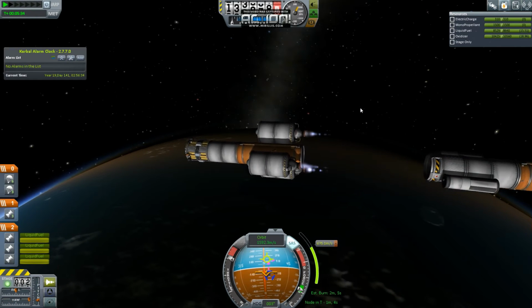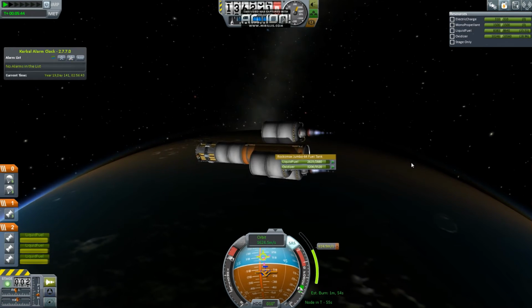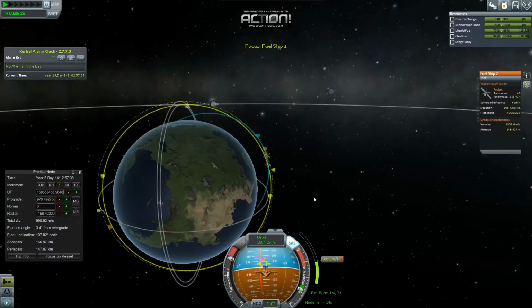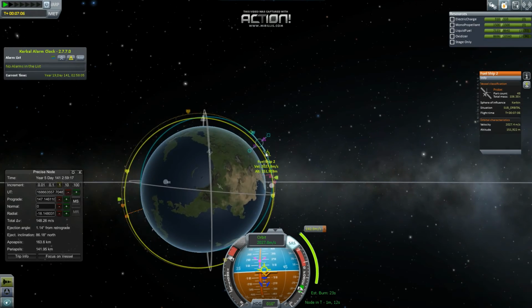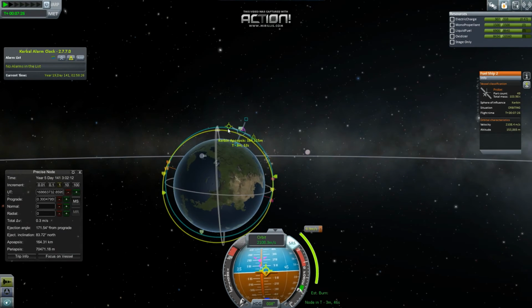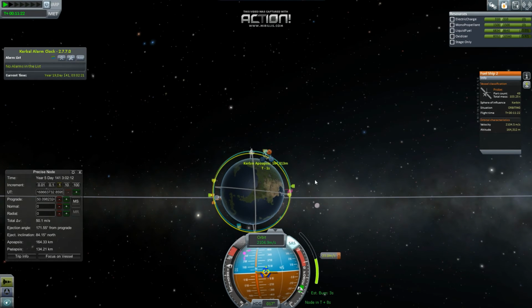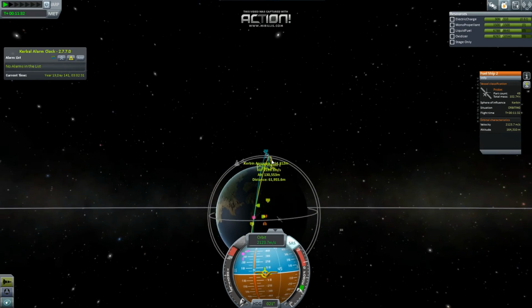You can see my burn's about 2 minutes. It's not too terribly bad. I'm near the top of the parabola, so it's pretty efficient. So it's now sustained, and I want to tweak it just so I have one end on a slightly elliptical orbit that's above my space station trajectory, and the other one just dead on. So that's pretty good for a start. I'll use this later on.